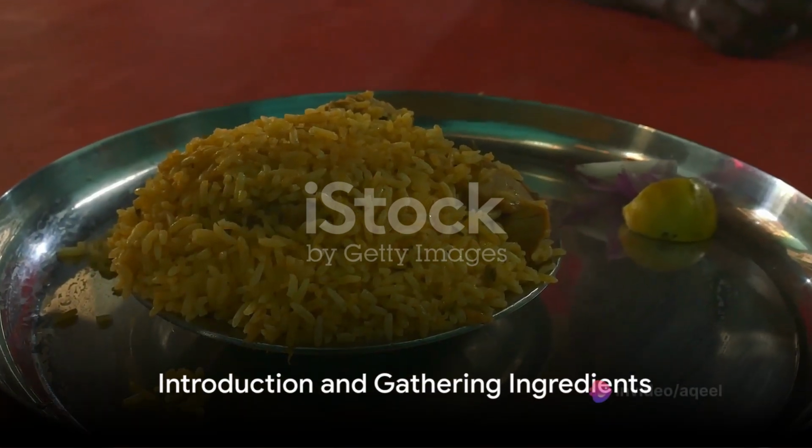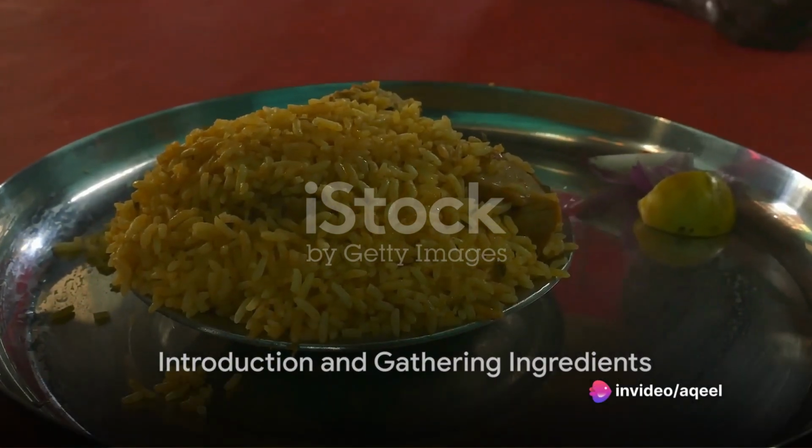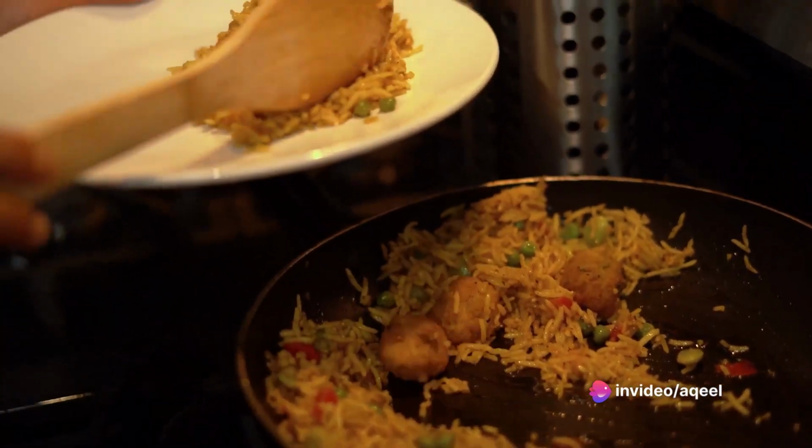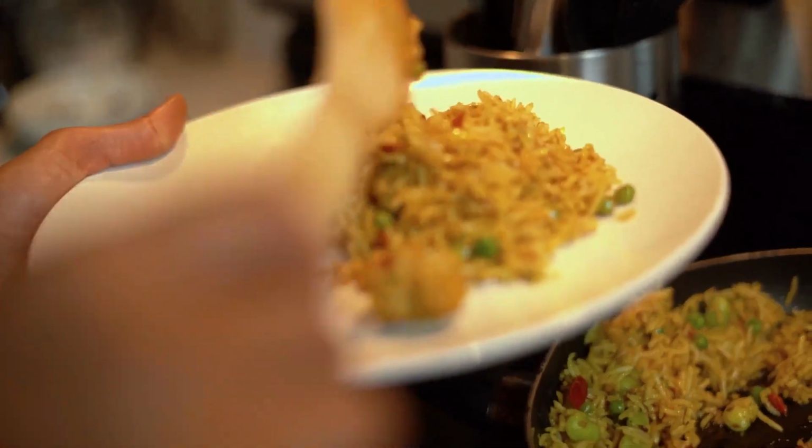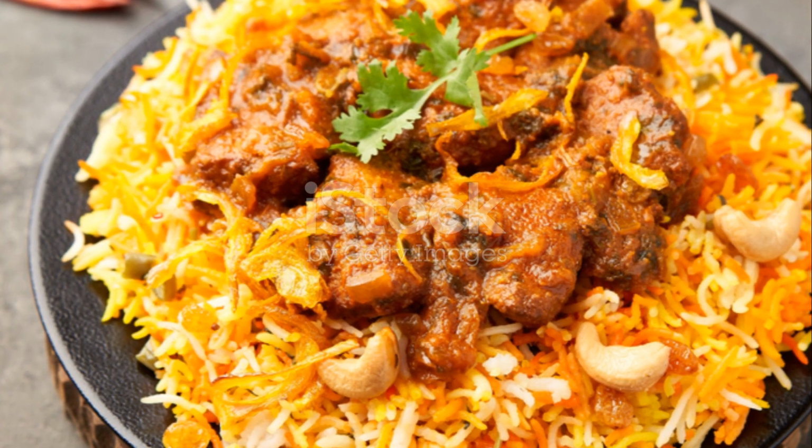Ever wondered how to make the perfect Karachi biryani at home? Today, we're unmasking the secrets to crafting this aromatic and flavorful dish that hails from the bustling city of Karachi, Pakistan. First, gather your ingredients.